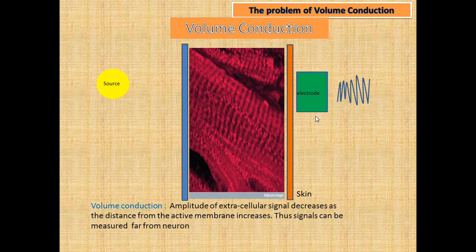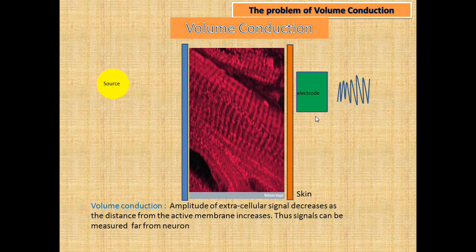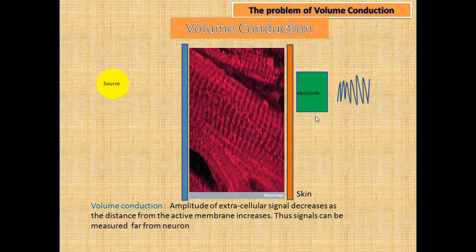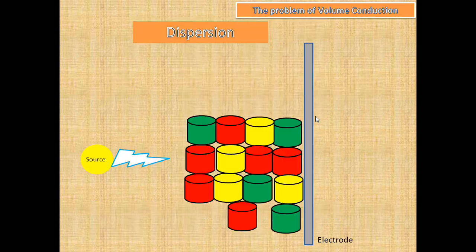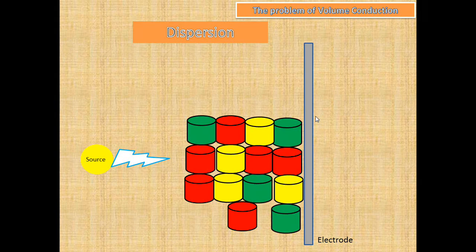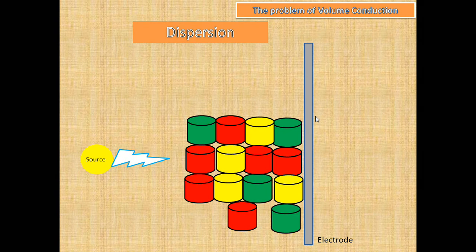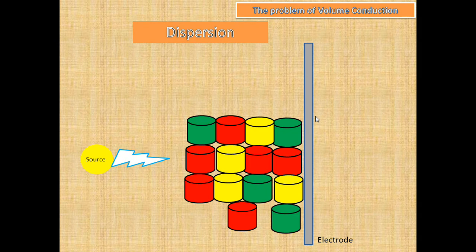Another problem of volume conduction is dispersion and this comes about because the tissue is anisotropic. This means it has properties that are direction dependent. It also means that it's electrically heterogeneous so it's not the same everywhere. This is best explained like this. So it's anisotropic, its properties are dependent on direction. We use a finite element model to explain anisotropy. Each of the small cylinders you see in front of you would be then a finite element of conductivities depending on their color.